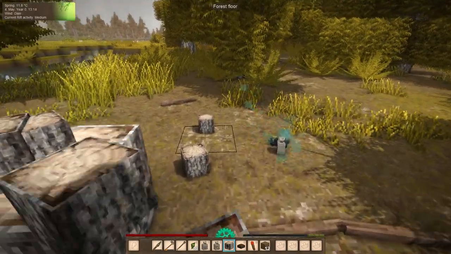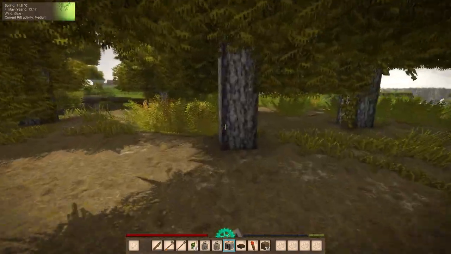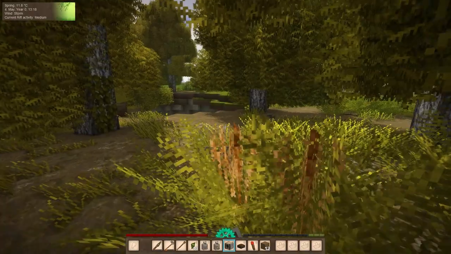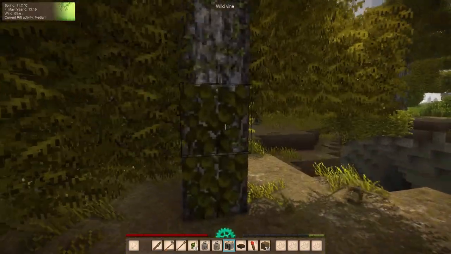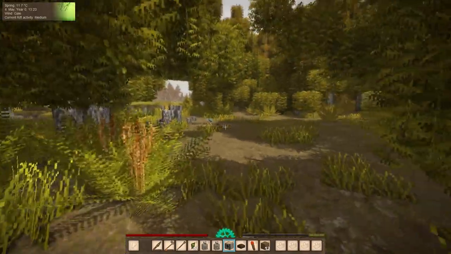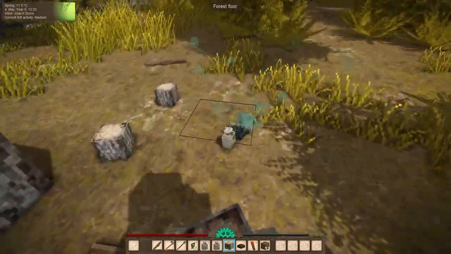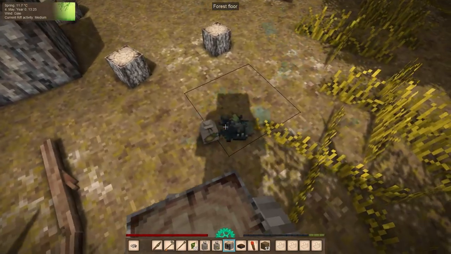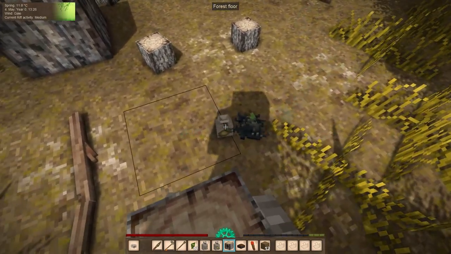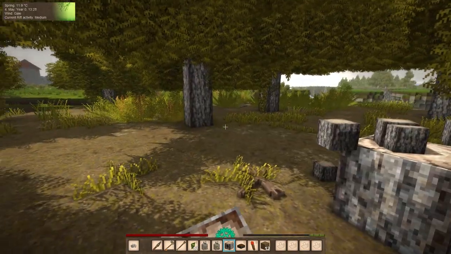I can't place it down and then put it back on my back because I already got one. So we don't really need the rotting stuff, but it would be nice to get that seed.